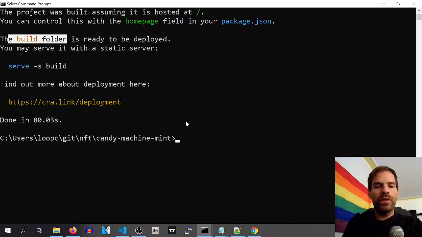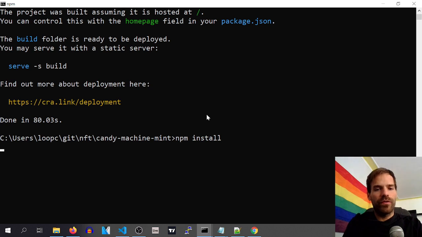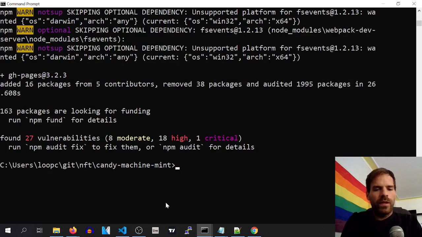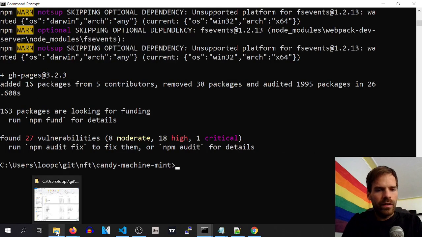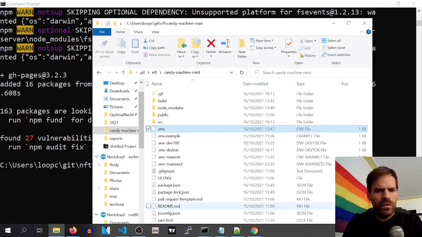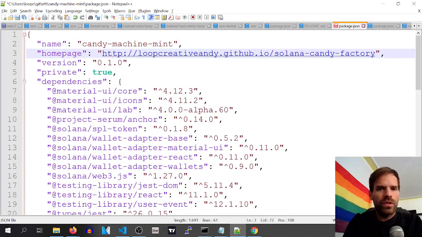And the way you do this is, first of all, because I don't know how to do it with yarn, we need to say npm install, so that npm has all of its dependencies. Okay. And then we need to make some modifications to the package.json, a homepage.